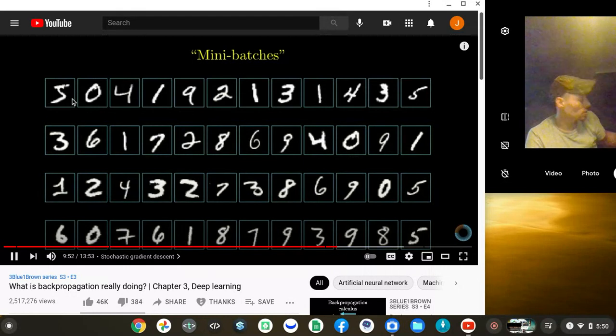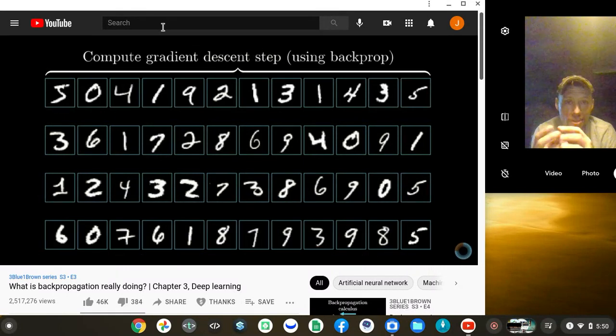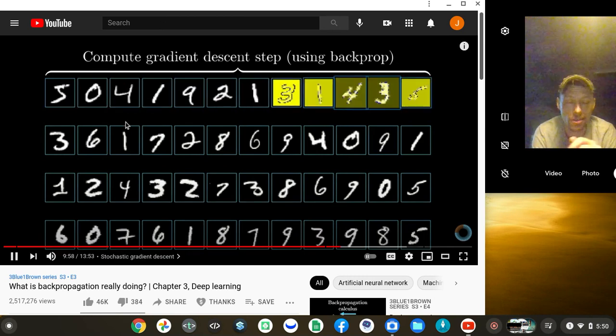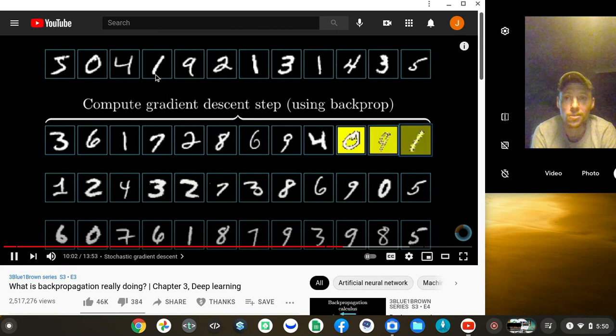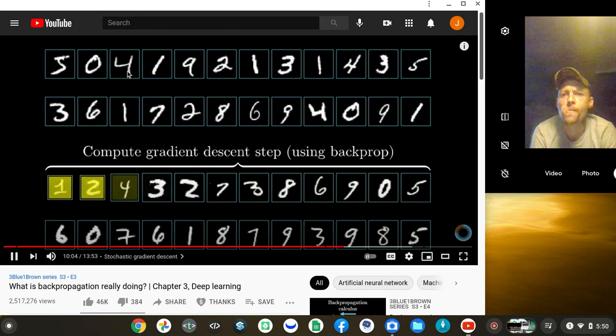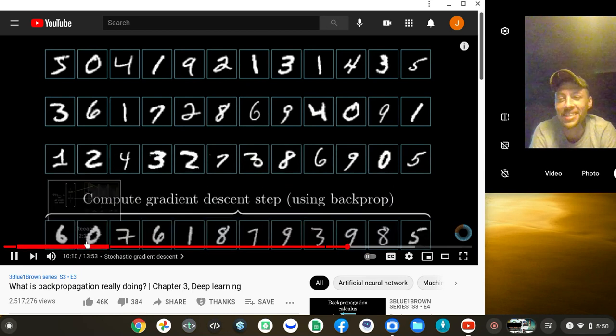Then you compute each step according to the mini batch. It's not going to be the actual gradient of the cost function, which depends on all of the training data, not this tiny subset. So it's not the most efficient step downhill, but each mini batch does give you a pretty good approximation, and more importantly, it gives you a significant computational speed up.